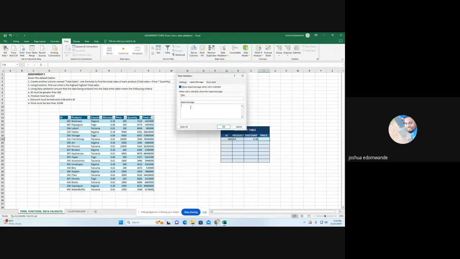So let's say: price must be less than 1500. So the error: check your entry.